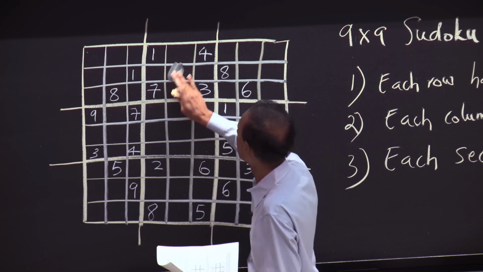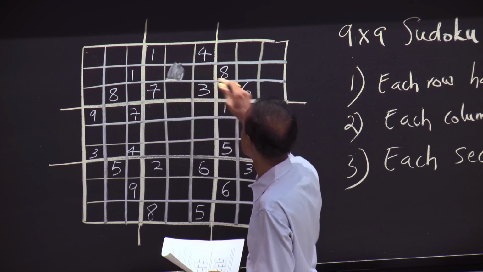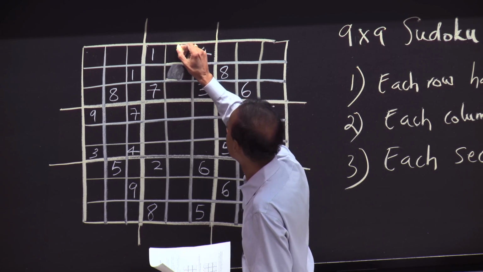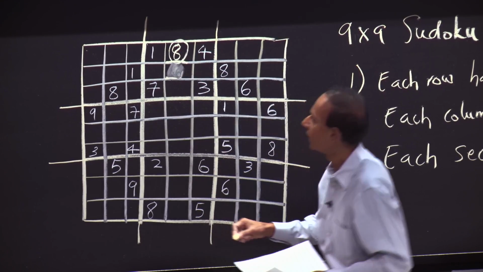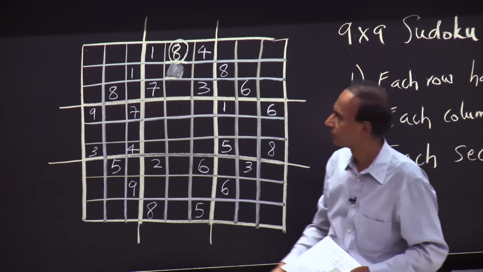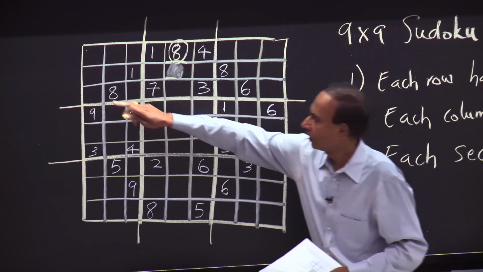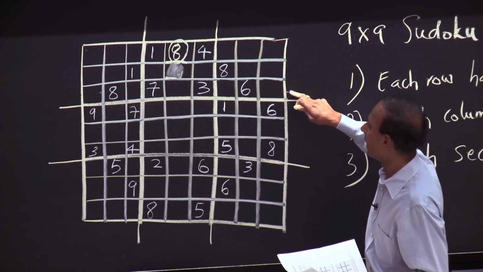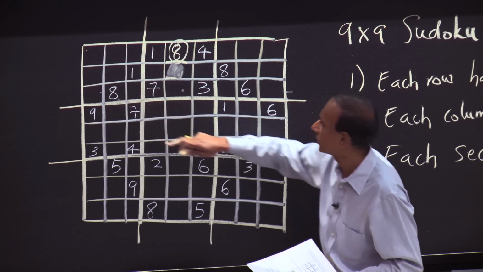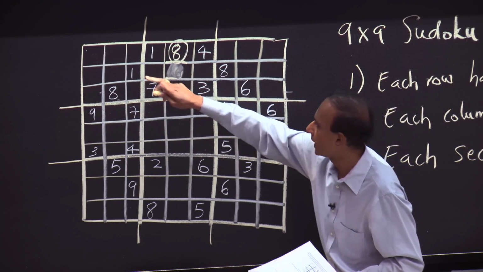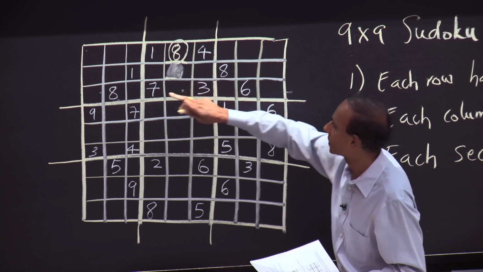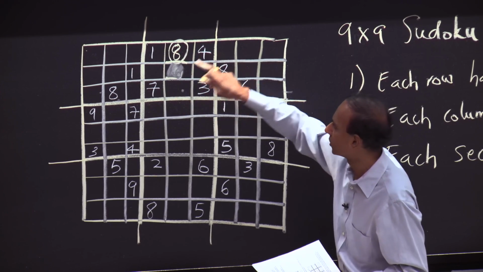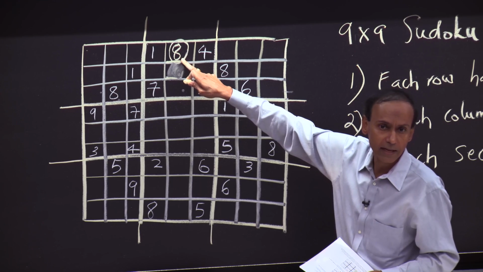Top row. Oh, the top. Okay. Yeah, that clearly can't be an 8 because this is an 8 here. But good. So the claim is this is an 8. And Kai, how did you figure that out? You can eliminate the first 2 rows. Right. You can eliminate this because 8 can be here because of this 8. 8 can be here because of this 8. You need to have an 8 in here somewhere because 8 doesn't exist in this sector. So that would imply that I need to put an 8 up here.